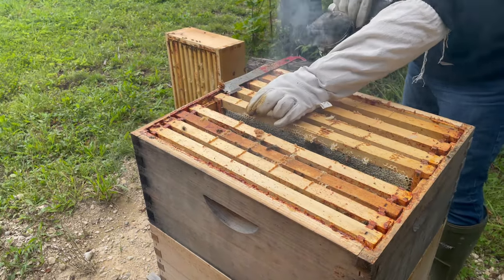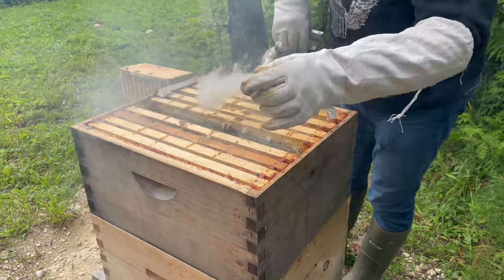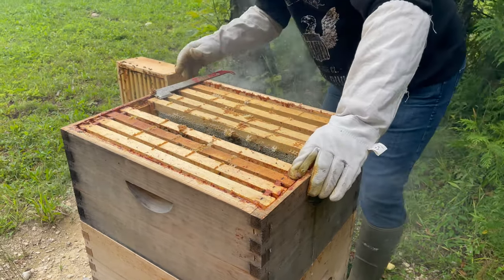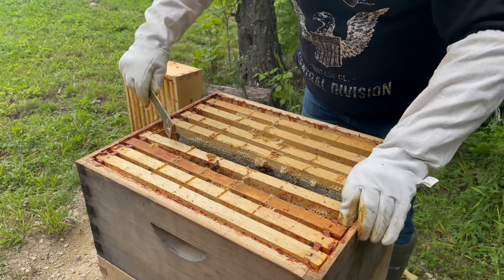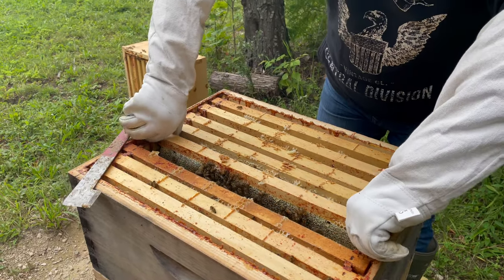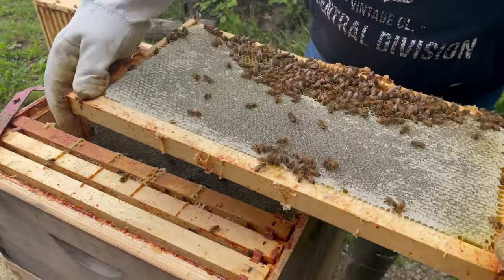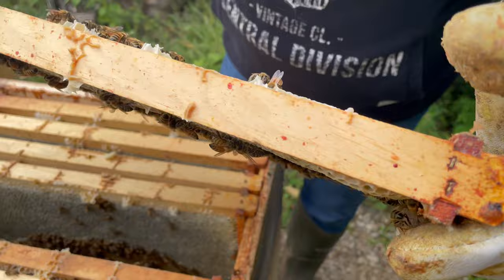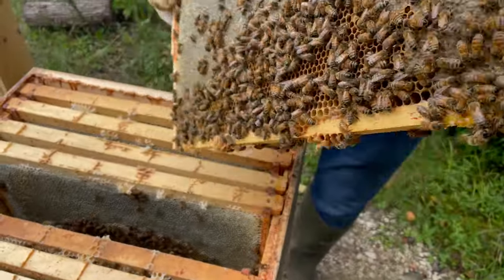Need to calm down. Wow. It's all capped there, the same one. This one is also capped, I can see it. Look at that, guys. It's all fully capped. She ain't laying, she's laying some, but she's got no room whatsoever.